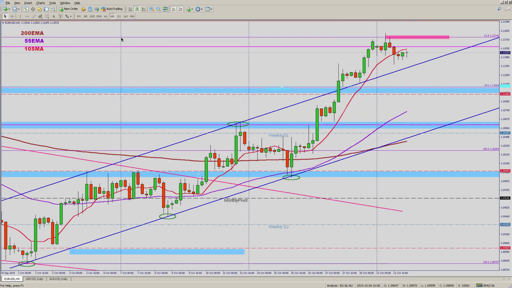So let's take a look at the 4-hour time frame, and this is the intermediate resistance zone. If it does break below the upper channel trend line, then the likelihood is that it's going to find support in this support zone. The new weekly pivot for the week is at 111.10, so that's going to be a key support level, and it's just right at the 78.6 fib retracement level.